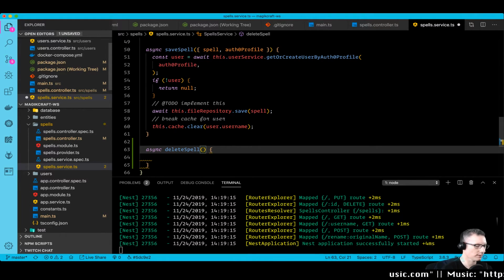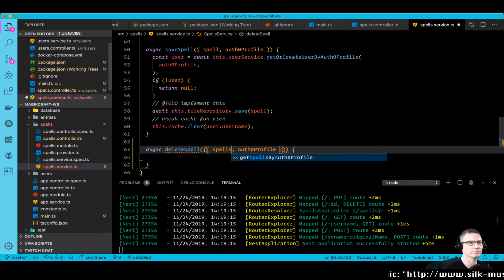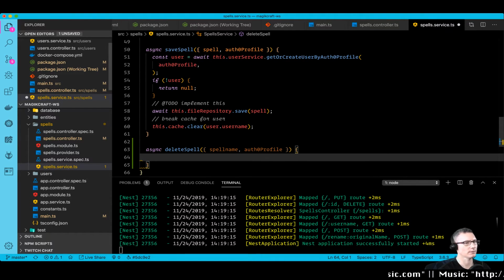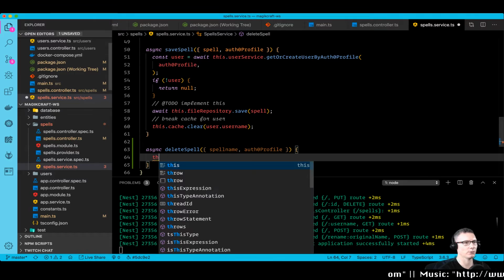This one here should be spell name and an auth0 profile. Rock and roll. Okay. I don't know, man. I'm gonna ghetto code this.